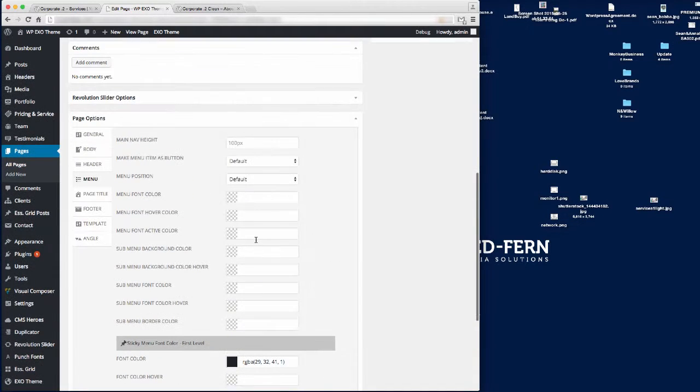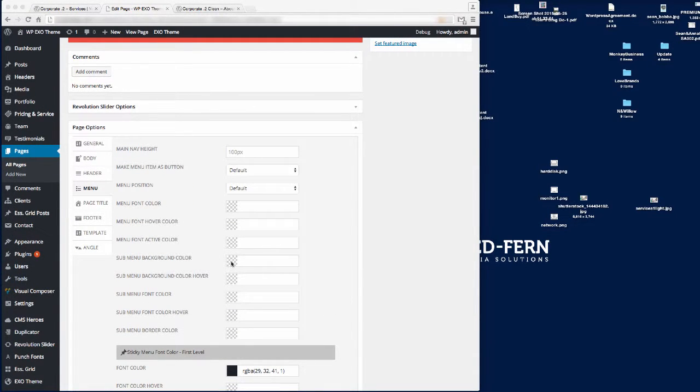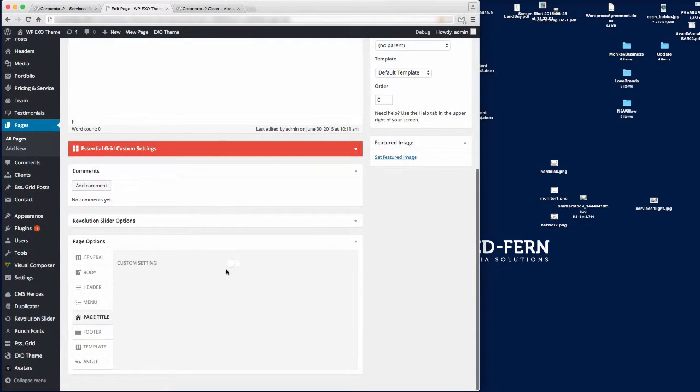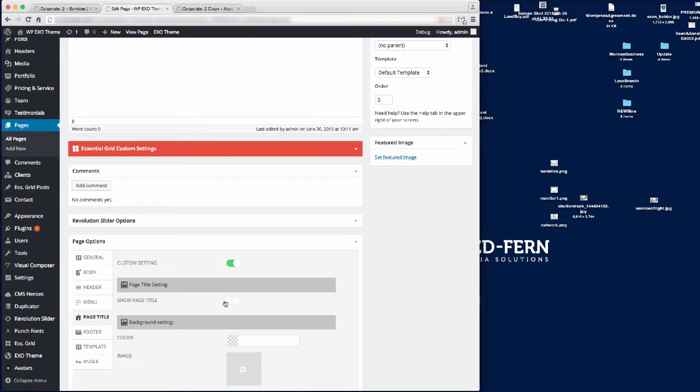Like I say, I find it a bit quicker to work from the bottom up, just with the way that the windows appear. So I'll copy and paste these in. So we're nearly there. And then the last one is that. So that's for the menu. Then we've got the page title. We do want to hide the page title, so again, we just turn that setting on and leave that turned off.